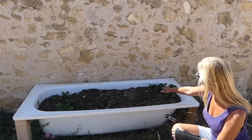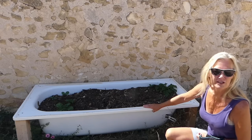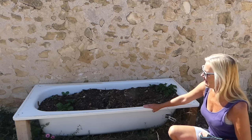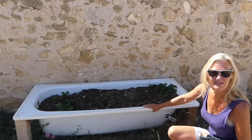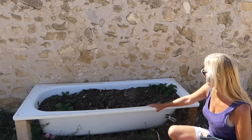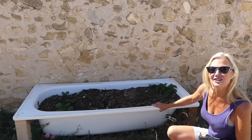Potatoes, my goodness, these have just appeared. Last year we bought a sack of potatoes off a local farmer and we were really disappointed in the quality of them. They were sprouting already, a lot of them were green, so we thought complete waste of money, but hey ho, we'll just let them do their thing. And then at the end of the season, we just threw the whole sack in here. Nothing happened until now. And all of a sudden, all these potatoes are popping up. So I think we'll be all right for potatoes this year.